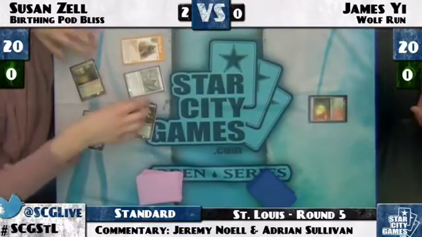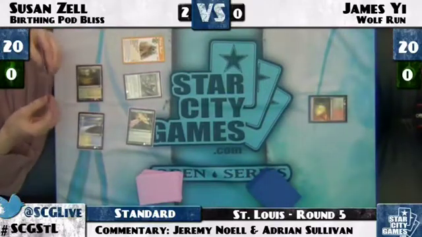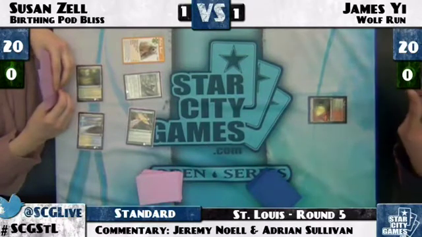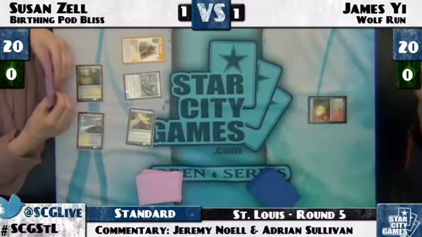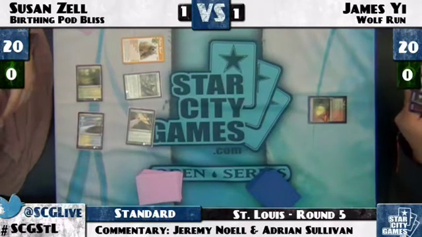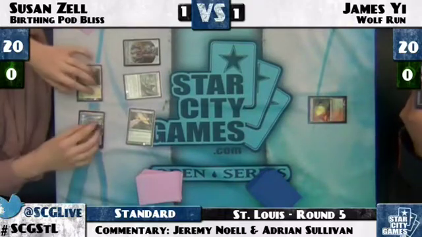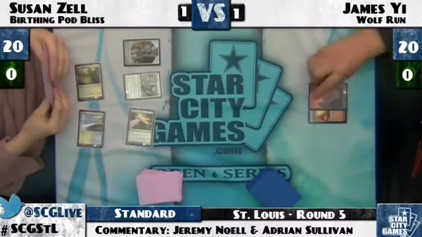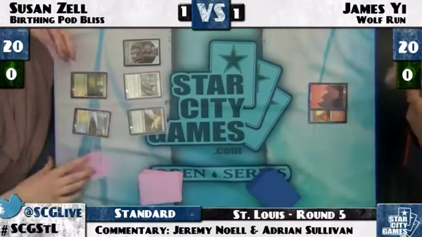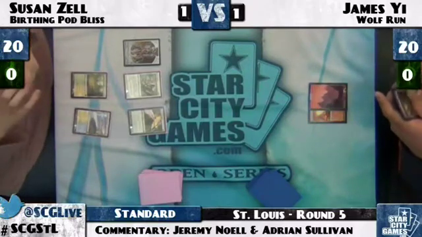All right, so it looks like Susan led off. She has a Seachrome Coast and a Razor Verge Thicket. Putting out a Blade Splicer with a Bird of Paradise, and it looks like a bear is being used for the... Yeah, we do have tokens over there that we try and keep on camera, just so that it keeps everything in check. And then James plays Copperline Gorge, and then his second land drop is a Mountain.